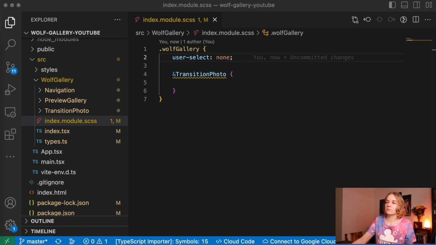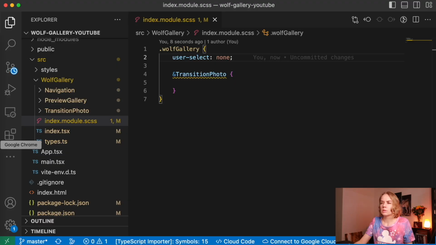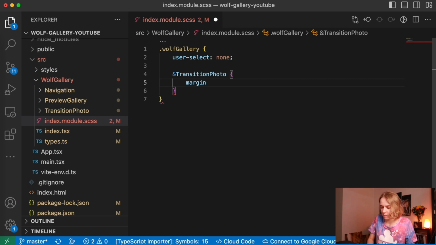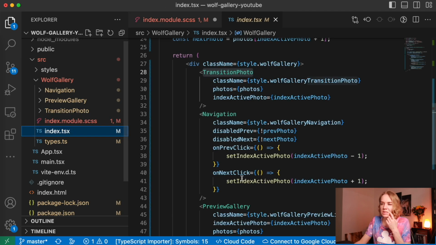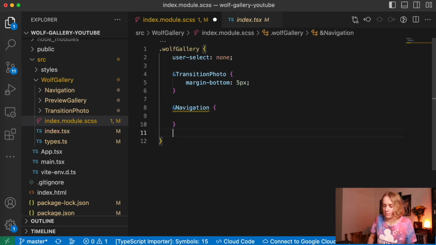I want on transition photo, I think, margin-bottom, let's say 5 pixels. Preview list: I just checked. We have preview list, gallery navigation, transition photo, navigation, and preview list.